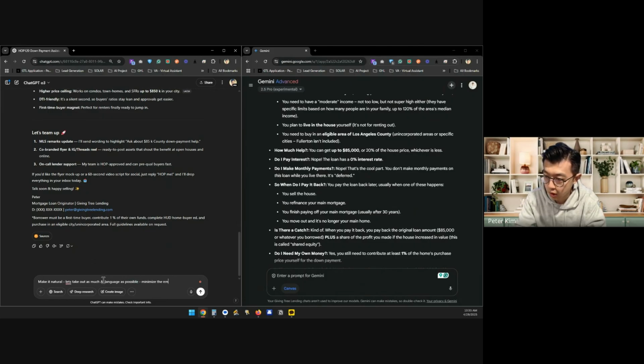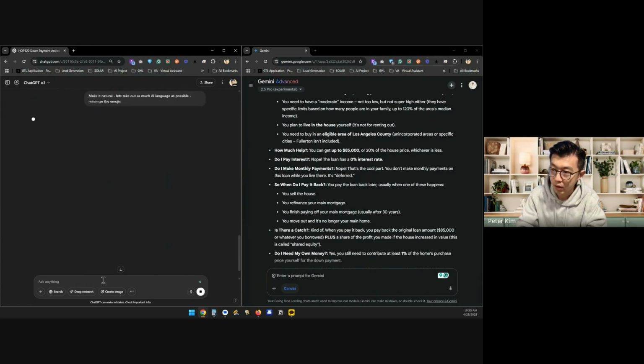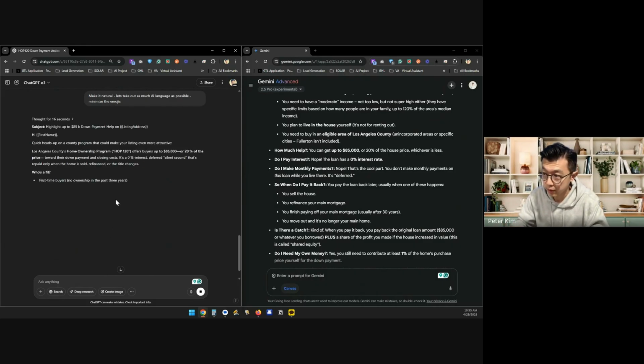Minimize the emojis. Like Harrison said, write as if you're telling your friend, as if you're asking a marketing director, as if you are sharing your insights with other loan officers or colleagues. Really share as much as possible. The system will pick it up and help you create what you really want to do.